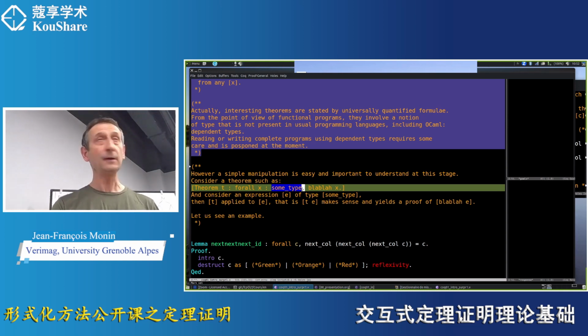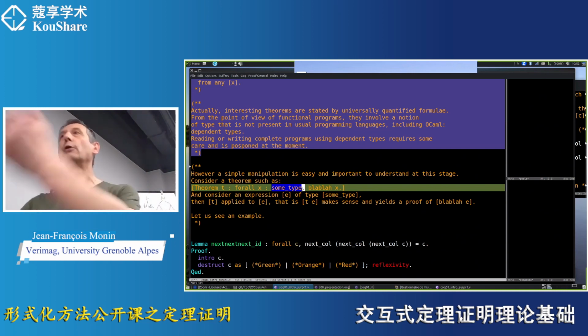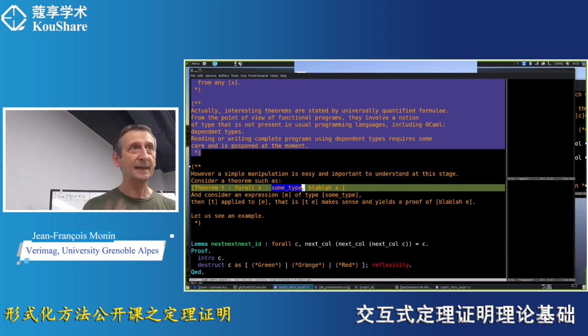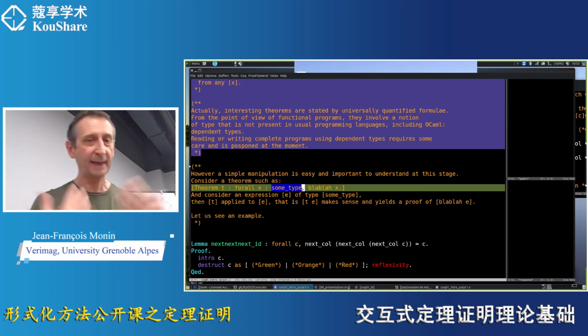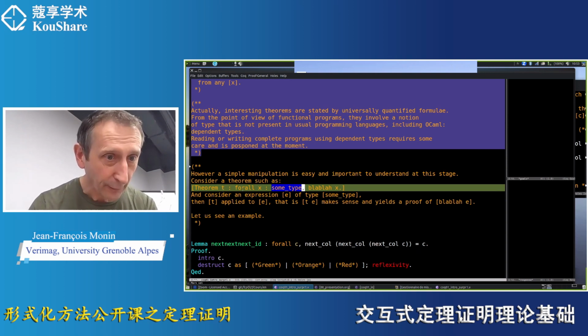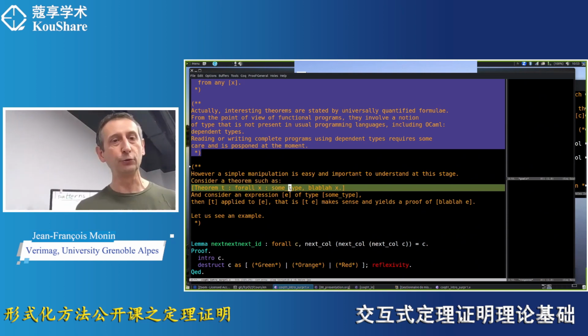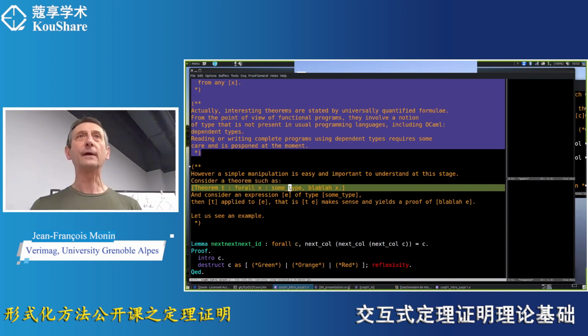What happens when the color is green, or when the color is the next color of red, or whatever? Some color, which could be complicated, but of type color. My theorem applies to any x of type color, so I should be able to use this theorem for this specific color.